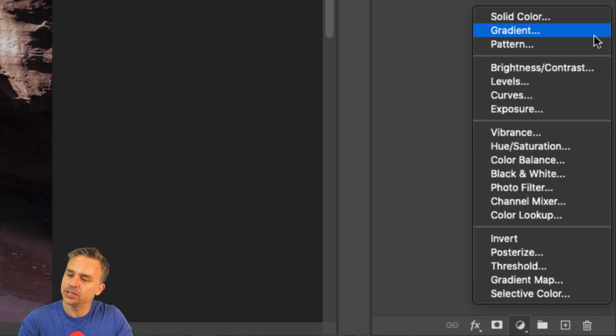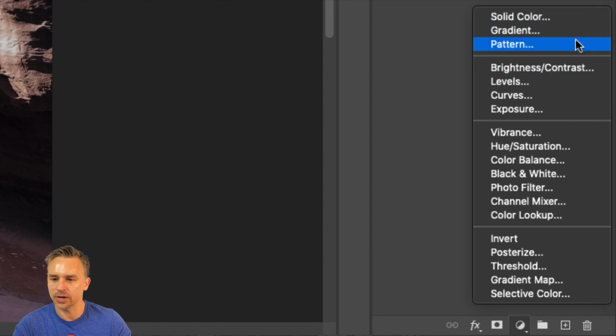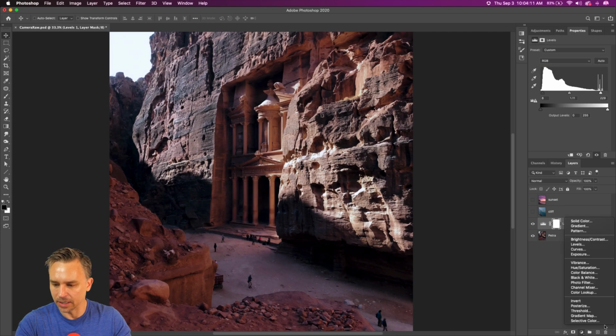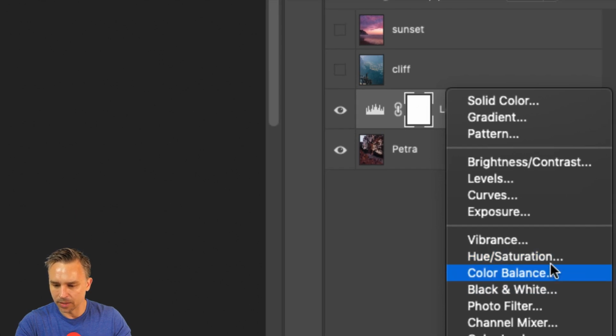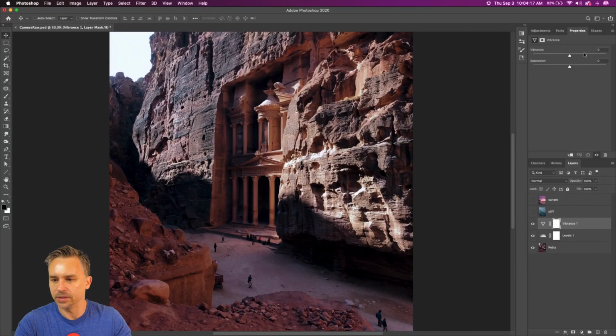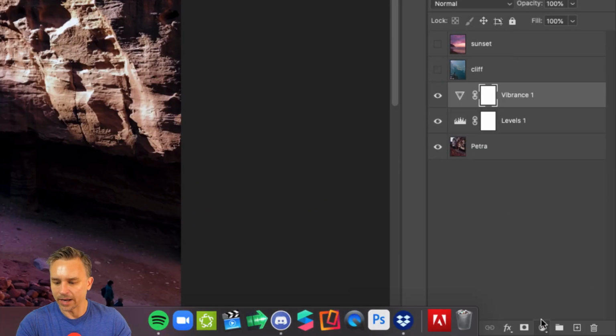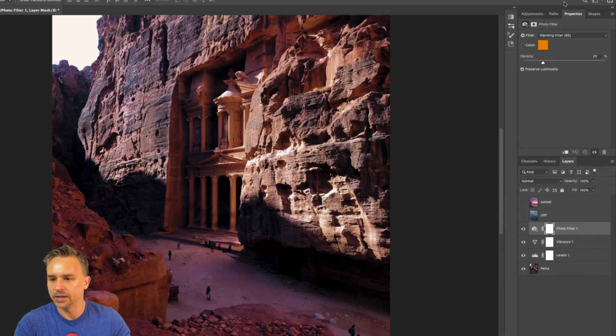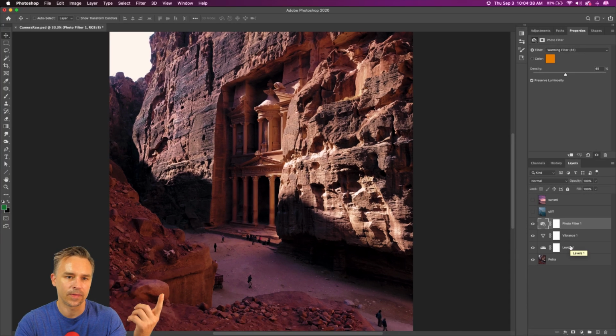Okay, so what you would typically do is go in here and think, I want to add some brightness and contrast. So you'd add one of these adjustment layers. You could try levels, for instance, and click auto and see if that brightens it up. Then you'll say, let me make it more vibrant, so we'll add a vibrance adjustment layer. This is what people typically do because this is what they know. And you'll end up with a number of layers. We'll do a photo filter and warm it up, with a warming filter, and make it a little more intense. So you have 3 different adjustment layers really for one thing.